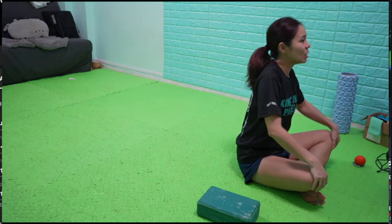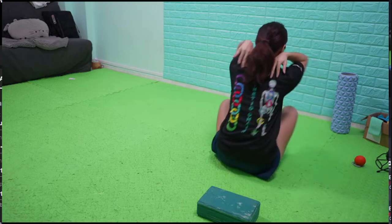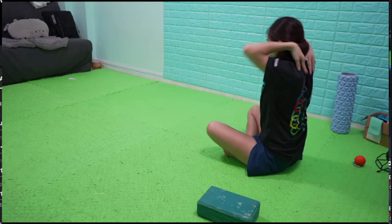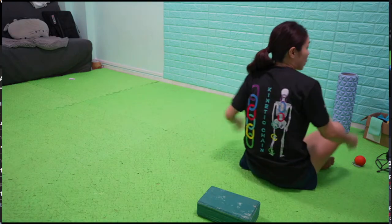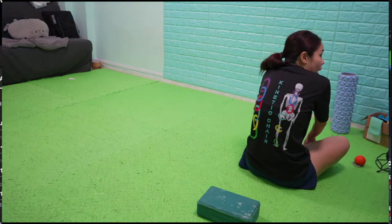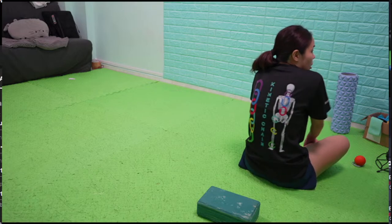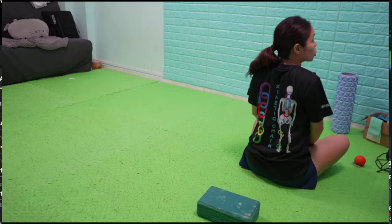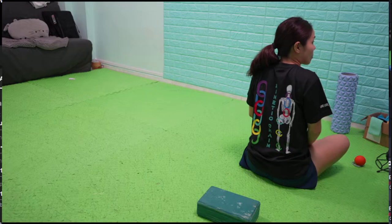Okay, so next one we're going to do, to squeeze your shoulder blades. We're going to squeeze and we're going to push out your shoulder blades. Okay, so sideways we squeeze and push out. Squeeze and push out. So you push out like a camel like that. Like you squeeze, like you are very straight up. Squeeze. Okay, because you are very hunched, right?